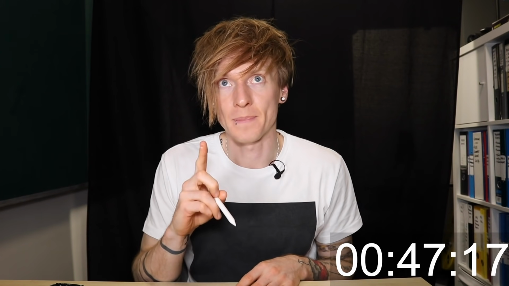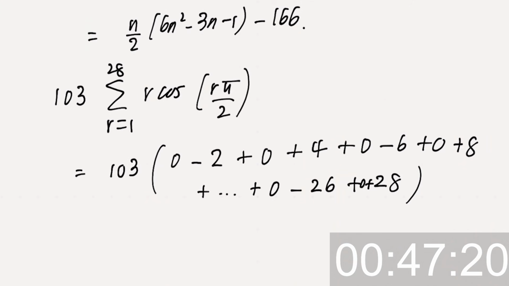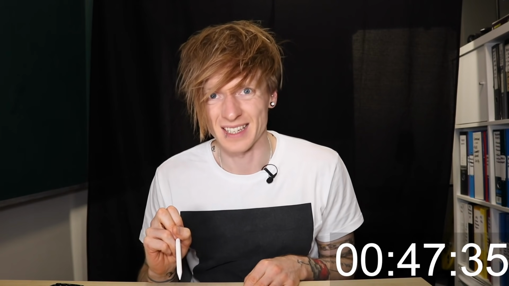Right. So what's happening? Minus 2 plus 4 gives me plus 2. Minus 6 plus 8. I'm getting plus 2 for every set of 4. So there are 7 sets of 4. And I'm getting plus 2 each time. 7, 14. So I think I'm getting 14. So I think... good job, I have a calculator. 103. I think that's 103 times 14. I think. We'll see when I get to the end. For that. So this is tricky. If I'm doing it right.